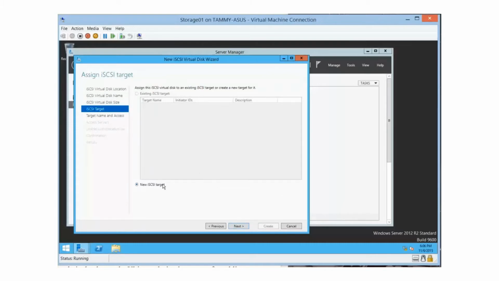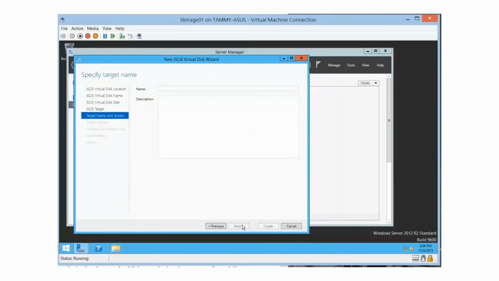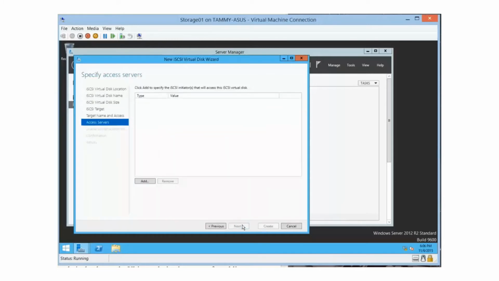Okay, so this is going to be a new iSCSI target, so next. And it's going to be called cluster servers. And then next.